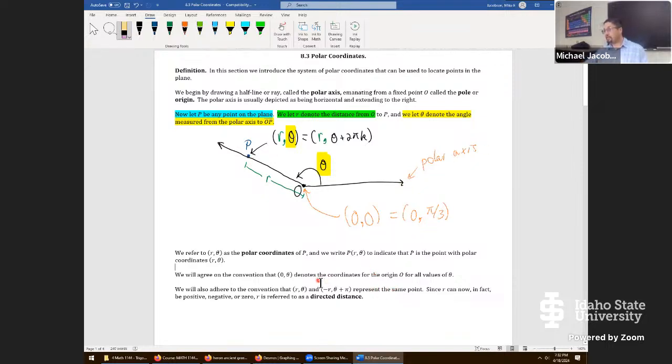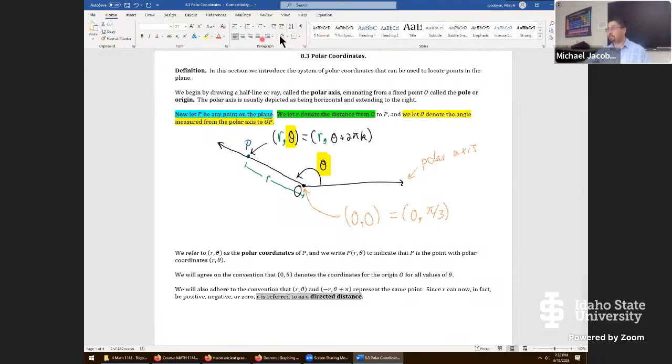But before we get too far, let's also take a look at this information here, because there's more than one way to specify this point, not just by changing the angle, but also by changing r. R could be positive or negative or 0. That's why we refer to it as a directed distance. Let's put down a really quick example right here just to explain that further. Before that, any questions, folks, with the main diagram up here?